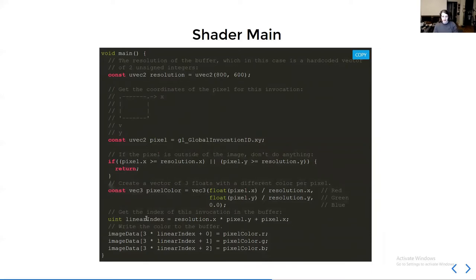And then we use that index, and because it's a vec3 we're storing in it, and we store each value individually, because it's an array of floats, not vec3s, so we have to store the r, the g, and the b channel separately. And as we can see here, we get the R, the G, and the B, and we store them at the linear index, which would be the position of the vec3. But we have to multiply it by 3 because it contains 3 floats, not 1. And then we add 0, 1, and 2 to it to get our RGB. If that isn't immediately clear, I'm just going to keep moving because this is something you have to play with to kind of intuit what's going on.